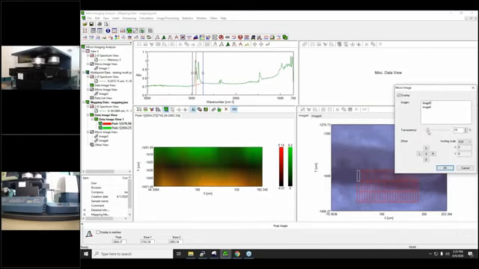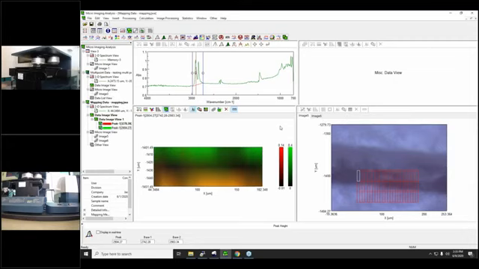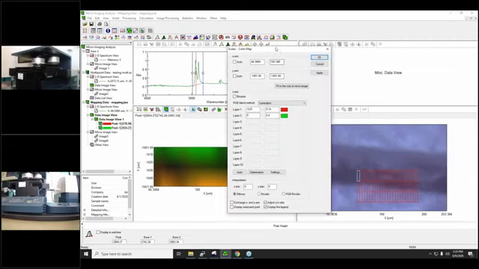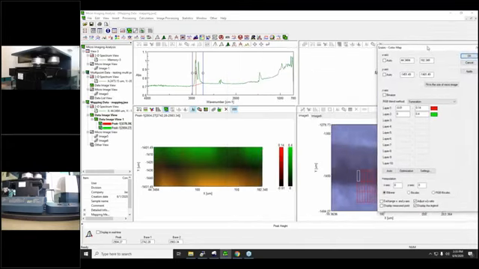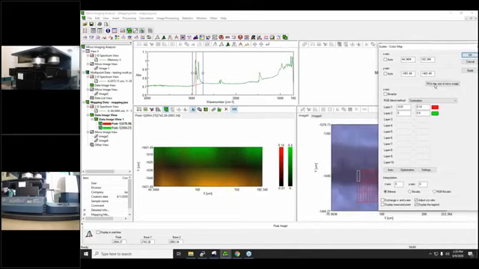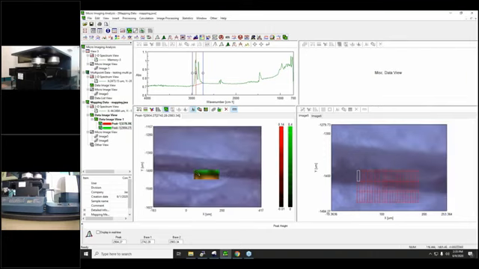Actually, what we do is overlay the IR image over the optical image. So when I click here, I say okay. And finally, we can fit that image into our micro image. We say okay, and this is how it looks.